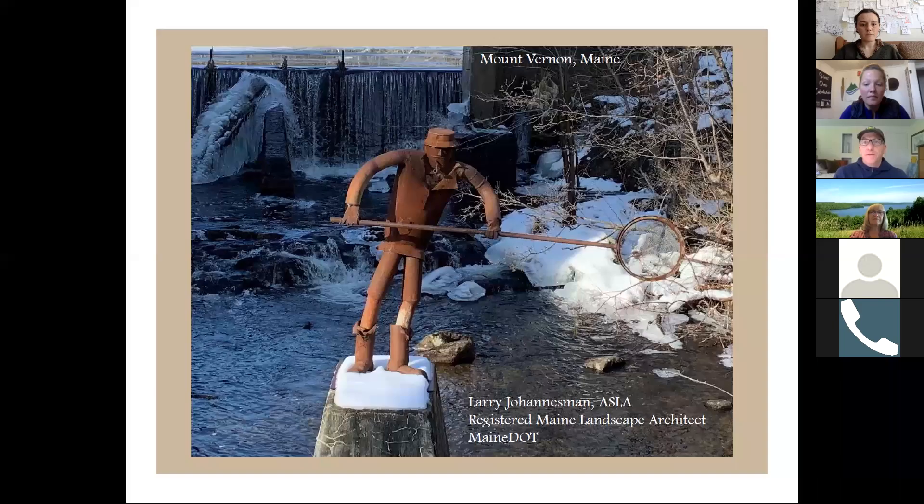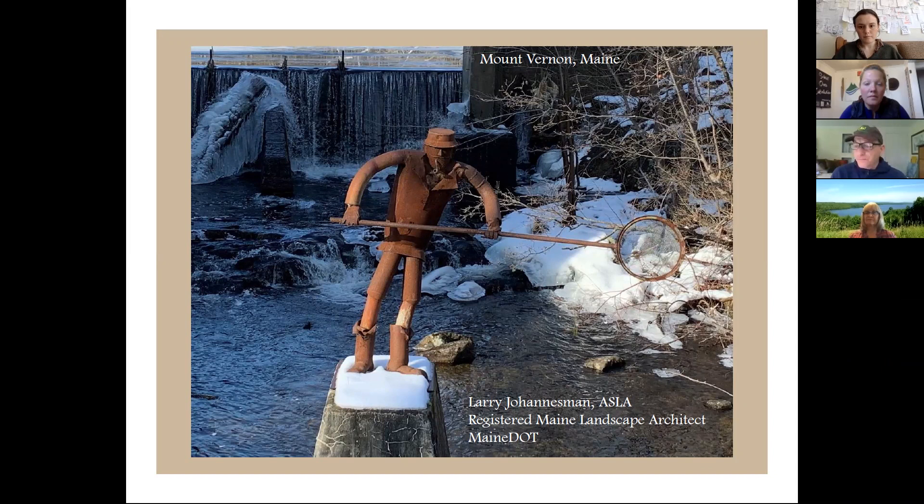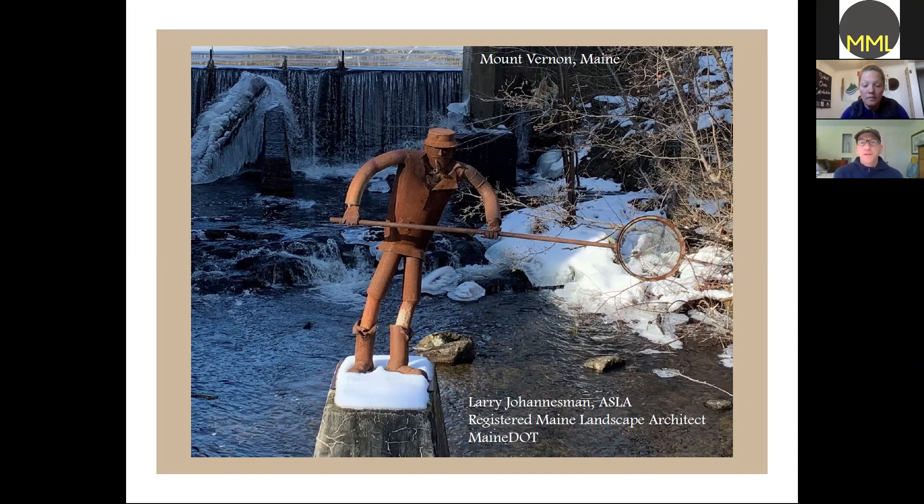The main work I've done for the last 15 years has been scenic byway projects statewide. There are 14 scenic byways in Maine, and the scenic byways are not just a Maine DOT thing — they involve local community groups and volunteers for each of them, some more active than others. I team up with local residents and different towns to implement projects. Today I'm going to show you the projects I've been involved with along the Katahdin Woods and Waters Scenic Byway.